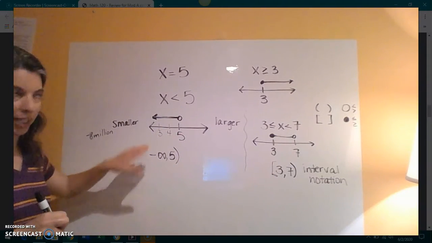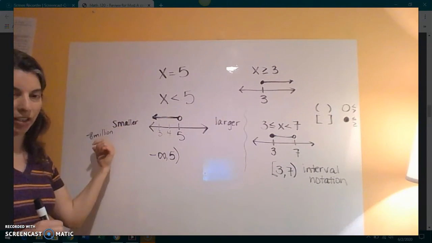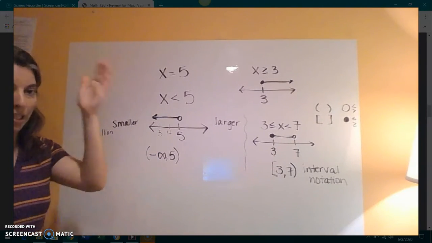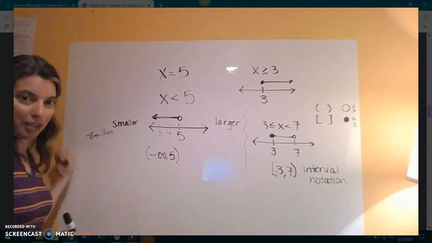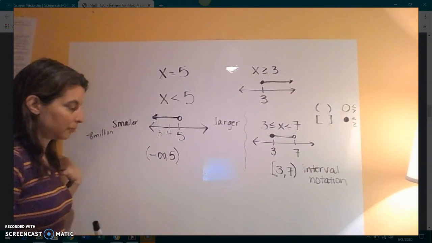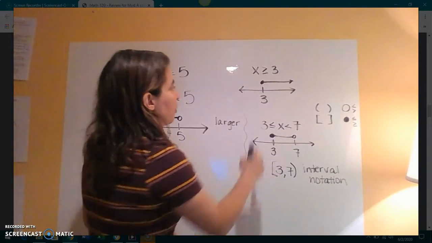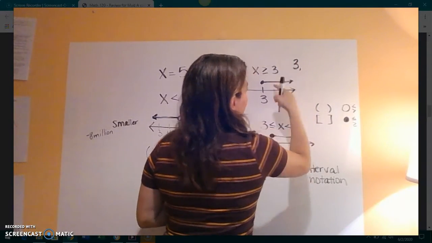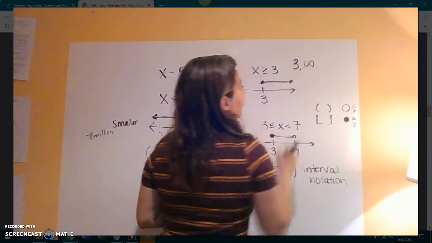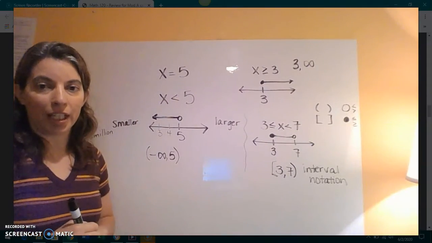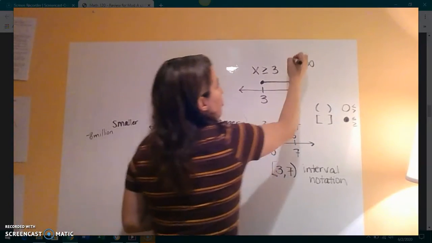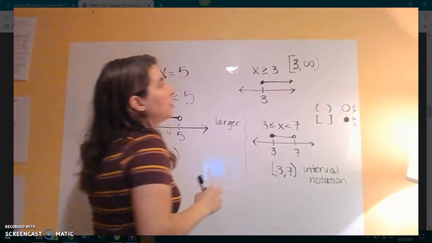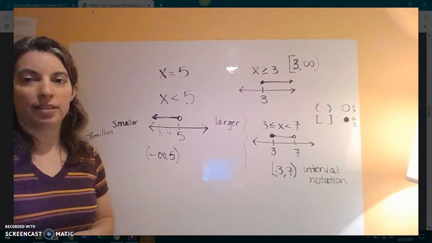Infinity is at that end, right? Negative infinity is at this end. They always get parentheses because it's not an actual number that I can get to, right? It's more of a concept that says that we go on forever. Same idea here with 3. So this time 3 is my lower bound. It goes on forever, up to infinity. 3 this time gets a bracket, and my infinity always gets parentheses.